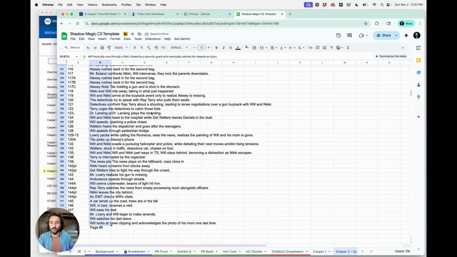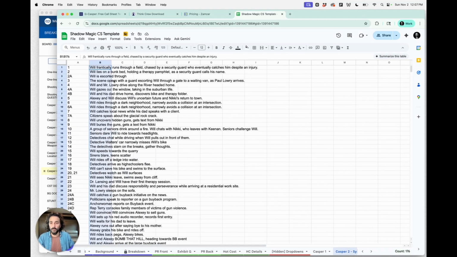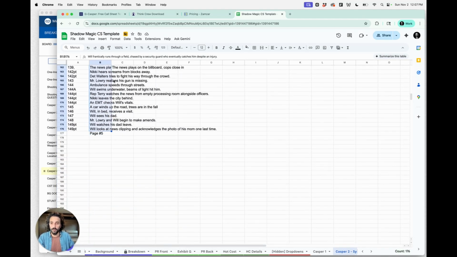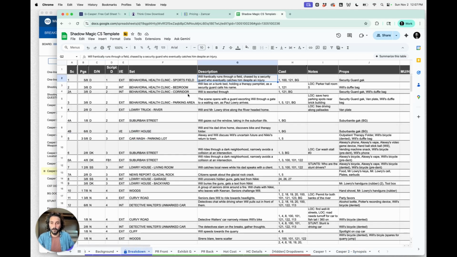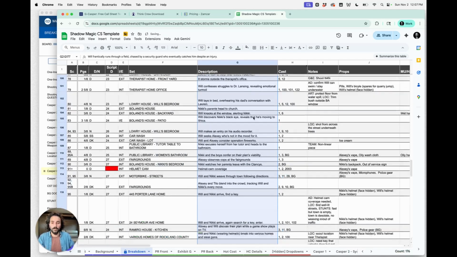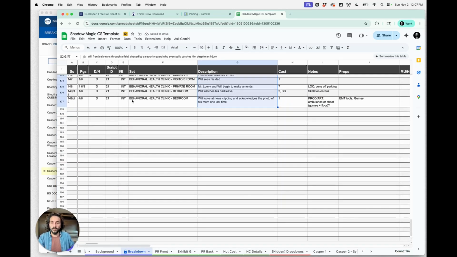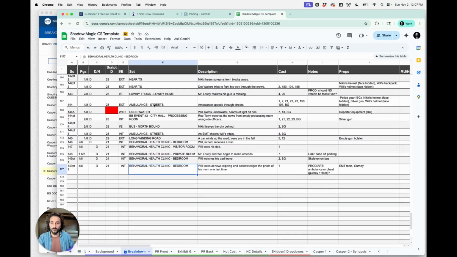Good. And then you're going to do the same again with the synopsis section, which I highlighted, column B up until this point. Then again, Command Shift V, Command Alt V, and you will see that it lines up perfectly with this previous one.